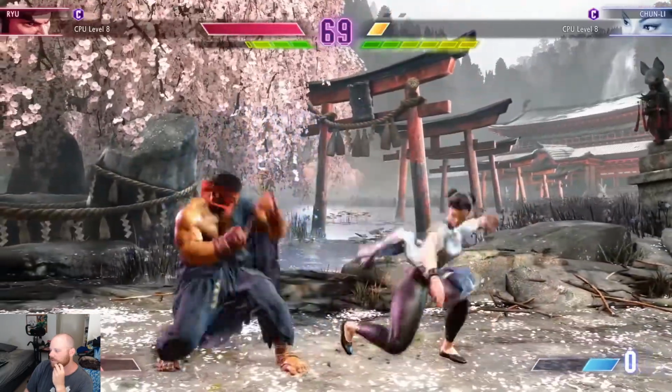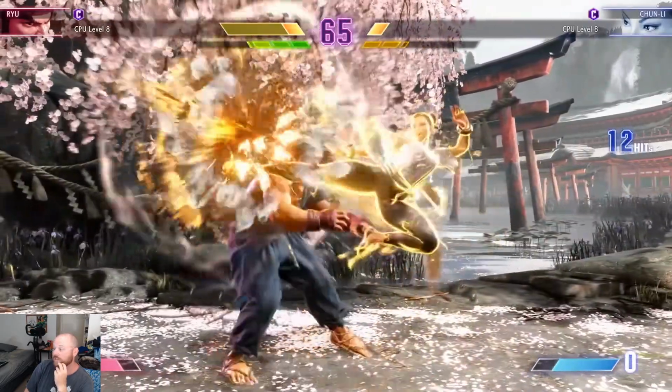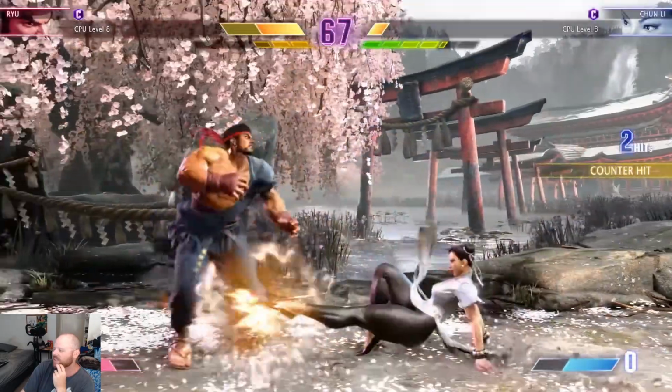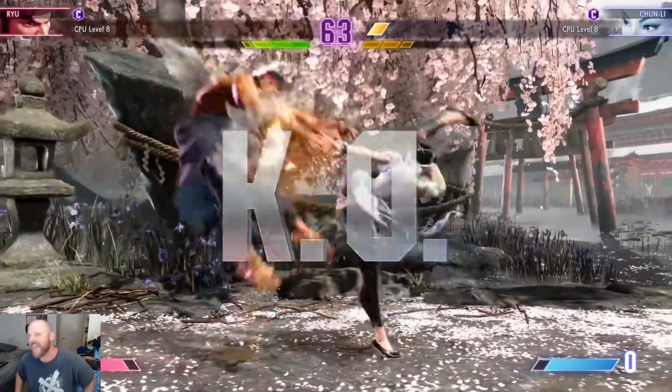That was almost cool. Ryu with a teabag. Oh, she has an overhead. That's good to know. That was dirty. People are gonna be pissed about that. Look at this. Standing heavy punch. Hit. Oh, that's a counter hit. Okay, it's probably because it was a counter hit. But yeah, people hate that button.